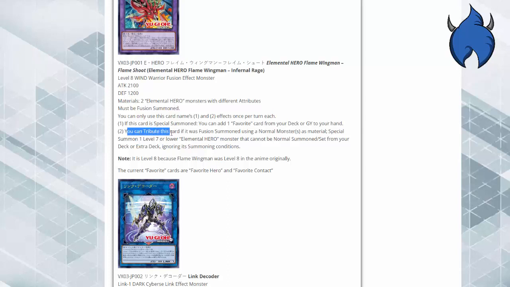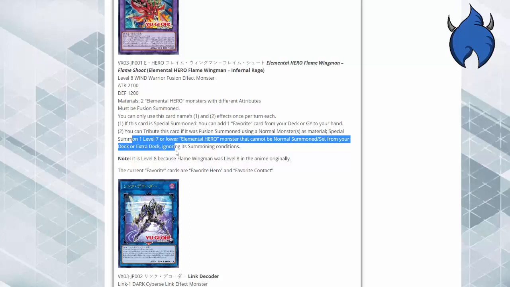Number two, you can Tribute this card. If this card was Fusion Summoned using a Normal Monster or monsters as material, Special Summon a Level 7 or lower Elemental Hero monster that cannot be Normal Summoned or Set from your Deck or Extra Deck, ignoring its Summoning conditions. Wait a minute. Hold up. From your Deck or Extra Deck, that cannot be Normal Summoned or Set. What is that meant for? Neos Wiseman, off the top of my head. Poison Draw Frog, I forget the name. I don't remember what other ones can't be Normal Summoned or Set.